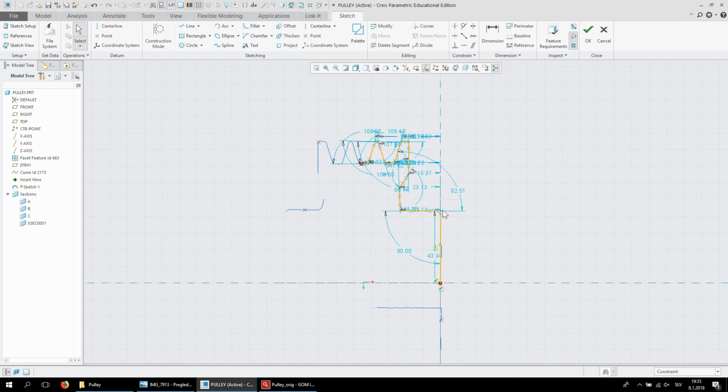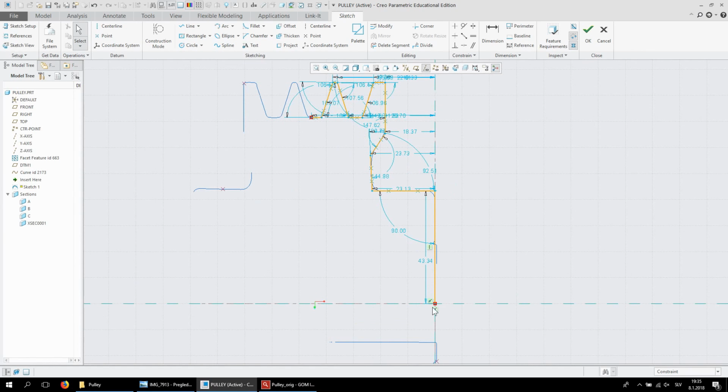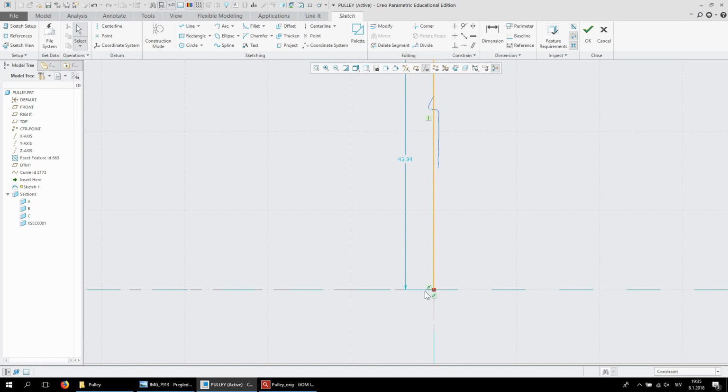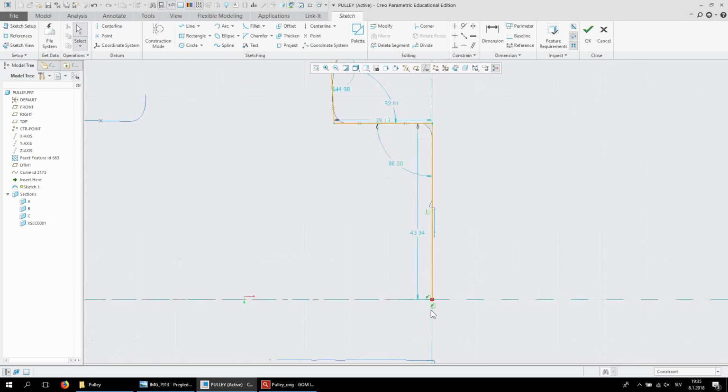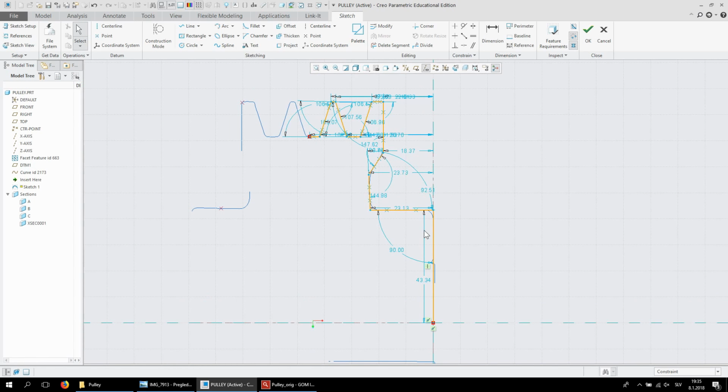But when you are doing that, it's good that you leave one reference here, at least one. Well, here there are two, because it's attached to this line and to this line. But it's good if it's attached at some point, because otherwise, when you are changing these dimensions or putting other constraints, the sketch might run away from you somewhere. So it's good if you leave it attached somewhere.